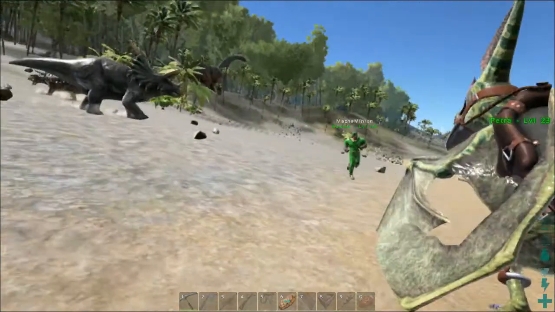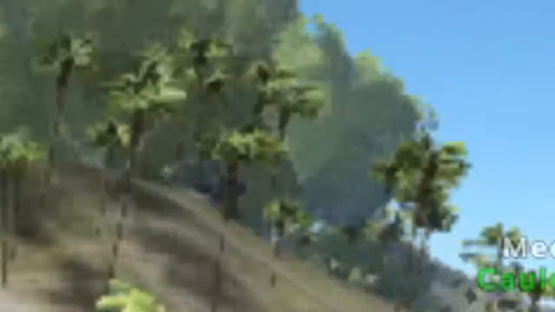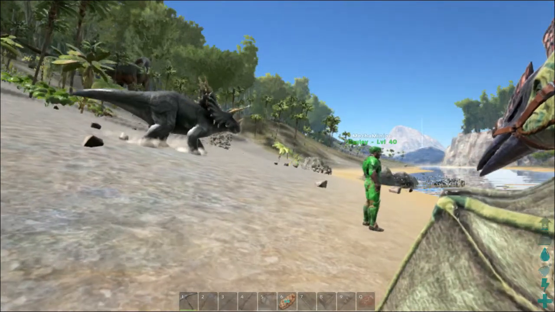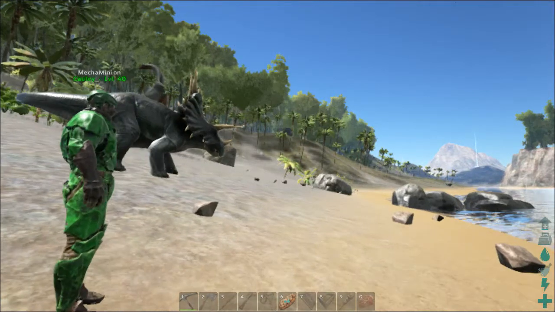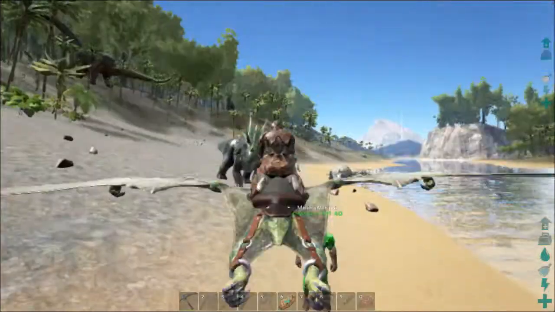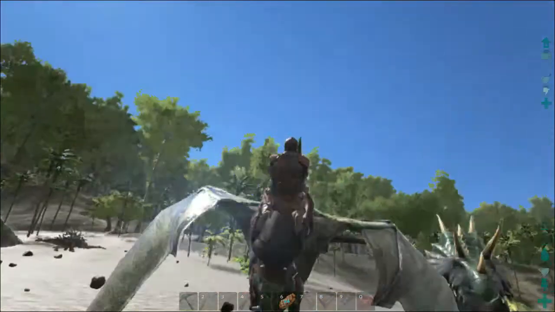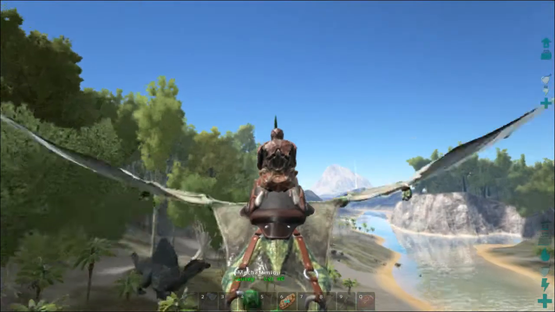Oh, is that a Spinosaurus? I think. Wait. Yes, there is. Look straight into the trees. You can see its tail, its fin thing. Quick, get on the bird. Pick me up now. Go. Should we do a flyby? No, it'll chase us, you lunatic.